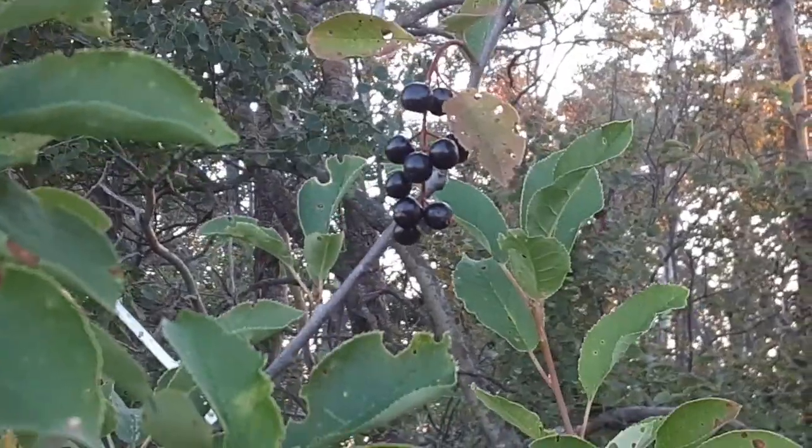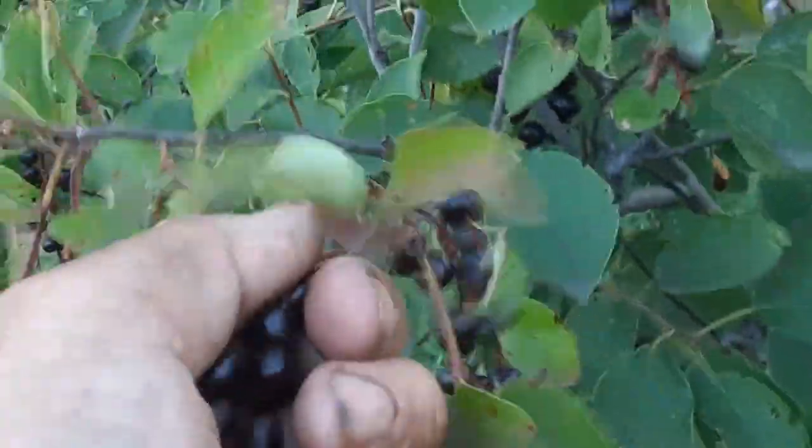So, heute pflücken wir Schokcherries. Schaut euch das an.